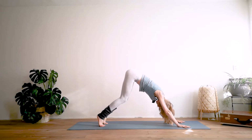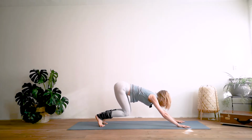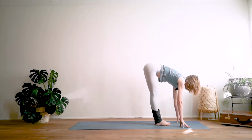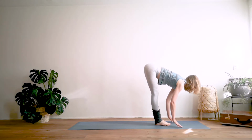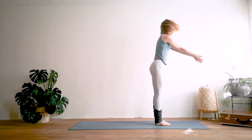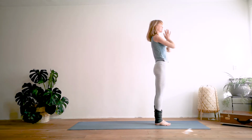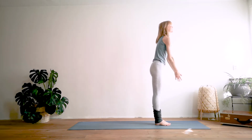On exhalation, bend your knees, looking between your hands. Inhale, step, walk, or jump the feet forward. Lengthen. And exhale, release. Inhale, come all the way up. And exhale, hands in front of the heart. Inhale, arms up.